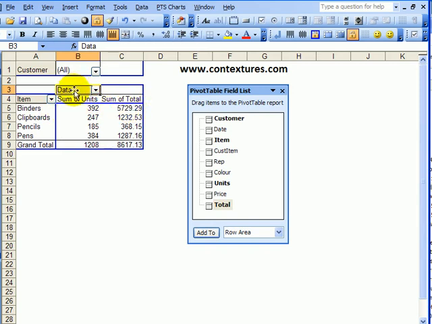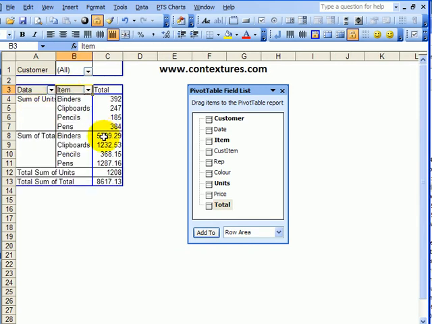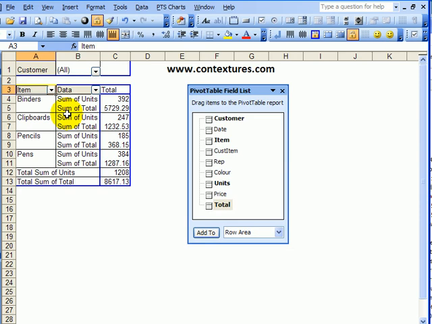You can move them back just by dragging that data field into the row label area. Here I moved it to the left of the items. We can see the units and all the items, then total and all the items. If I move it slightly to the right, you can see that shaded line. Now we have the items and the units in total per item.